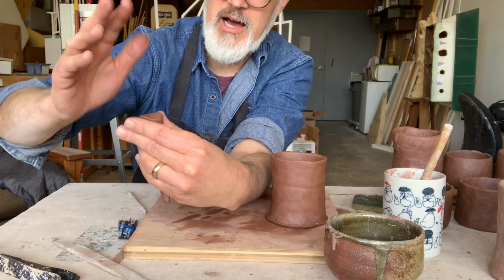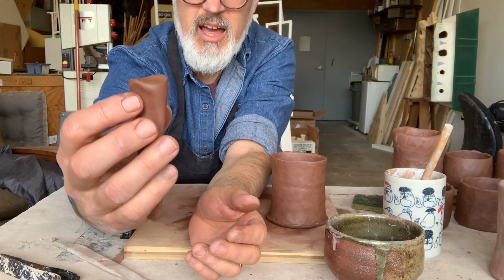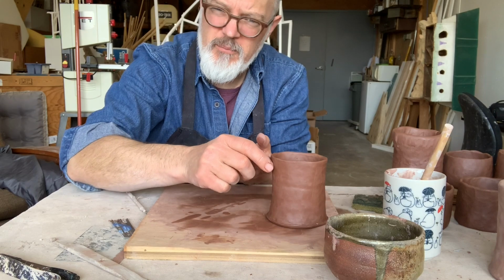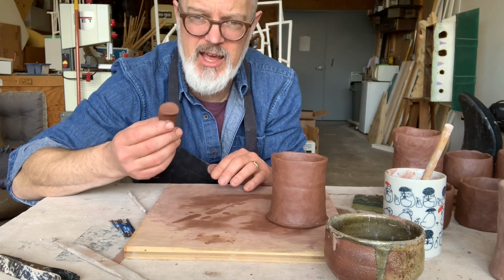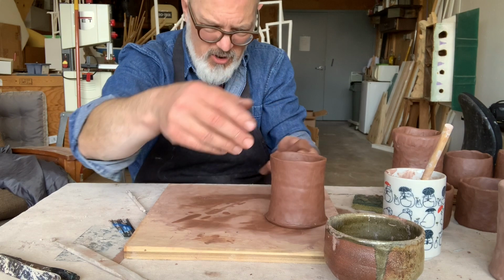That's going to give me lots of attachment room. Okay, and also it's going to mean that when it comes off the mug, it's not going to come out straight. It's going to taper into the handle, and that's both aesthetically pleasing and comfortable. Okay, so now I need to decide where the handle's going to go.